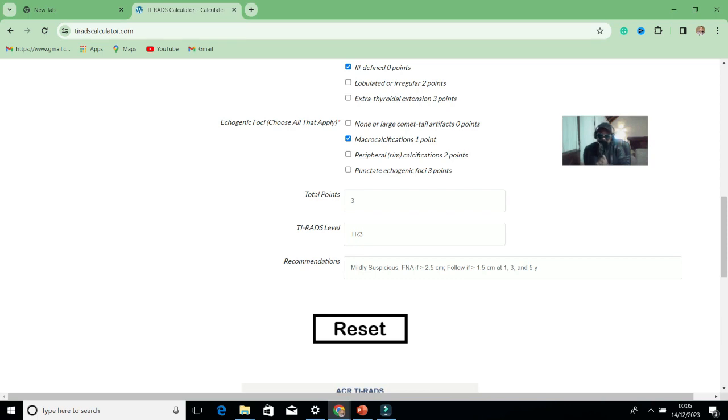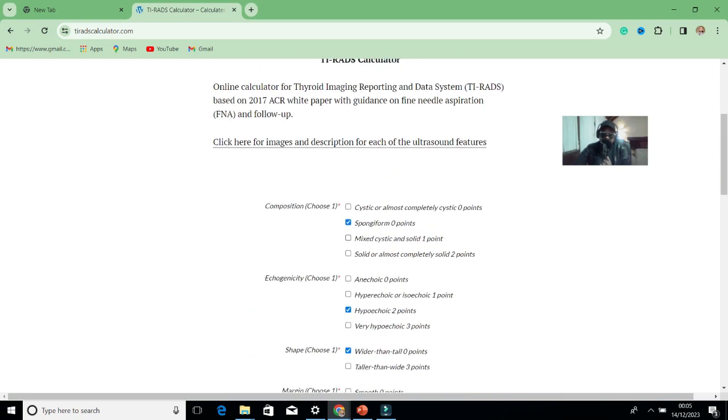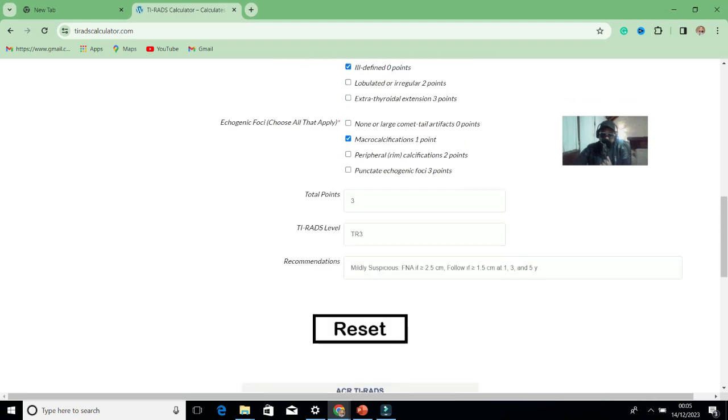Whatever comes in the comment section has to be from the recommendation from the calculator. That's how easy it is. So basically, that's the standard on how you do the thyroid malignancy risk suspicion. That's how it is unveiled. So you don't have to cram it.